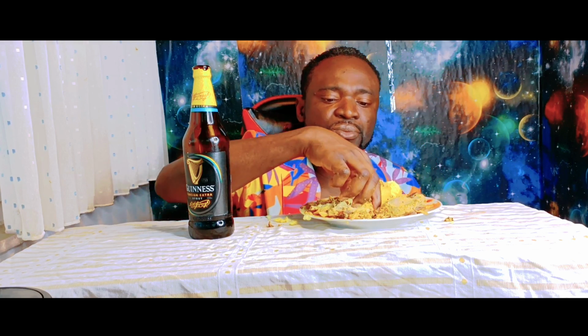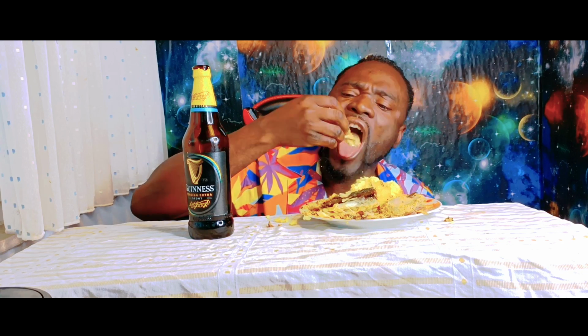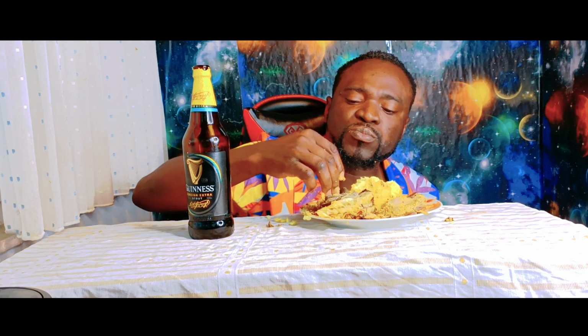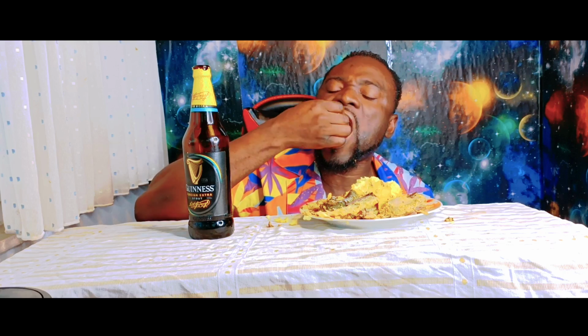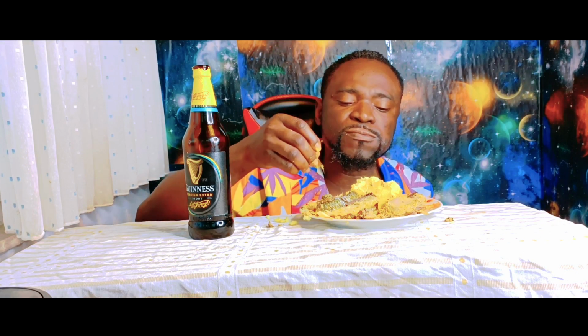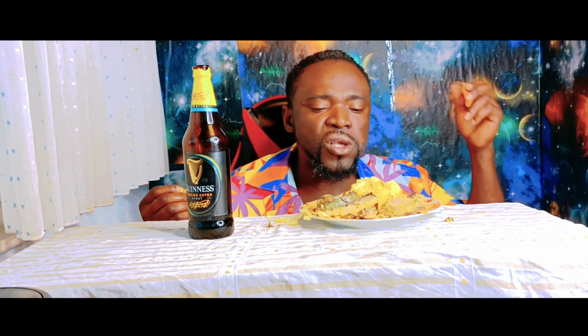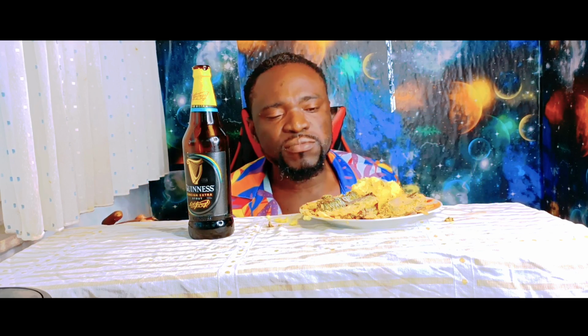You know when we started it, it was like this. Right now, it's almost gone. Egusi soup, with bushmeat, with fish, starfish, with beef. There's beef, but I don't like eating beef. I have to drop it.